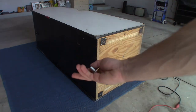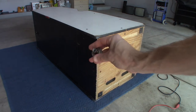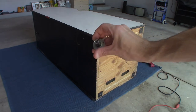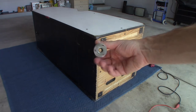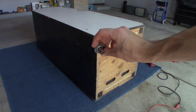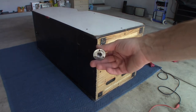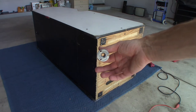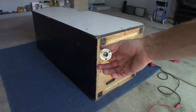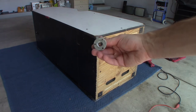So let me put this in front of the camera. This is basically called a weld nut, or it's a T-nut that you can mount with screws. And I got this from McMaster Carr. They're a supplier of weld nuts and just, you know, various hardware things. These are your 3/8, 16 thread for your leg levelers.